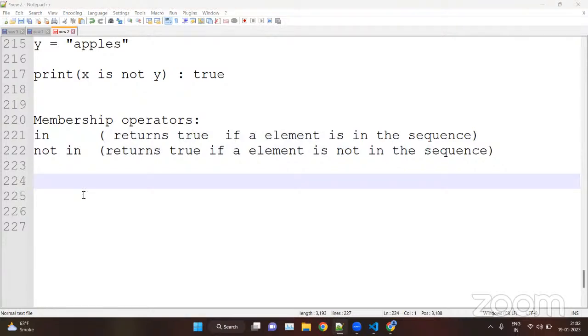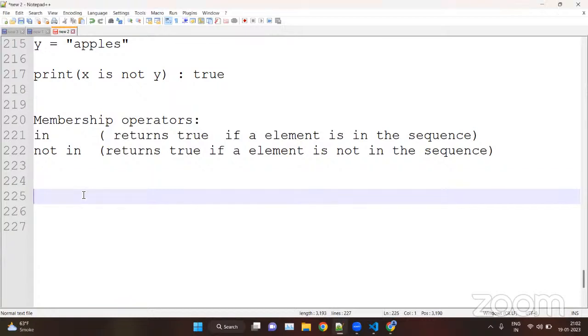Membership is like checking for the member. If a particular member, like a particular element, is a part of my list, tuple, or dictionary or not. So here we are checking for a membership, whether an element is a member of a particular list, tuple, dictionary, set or not.